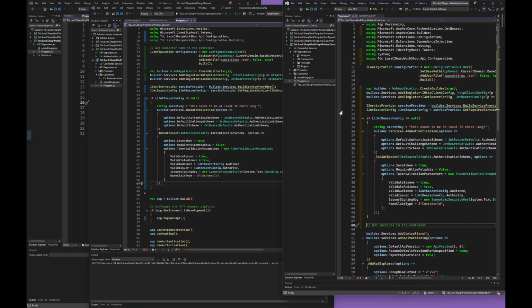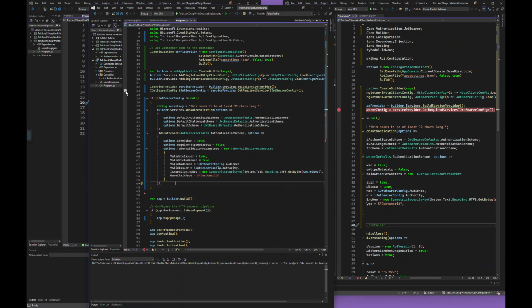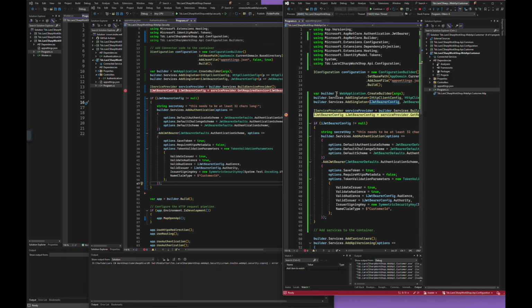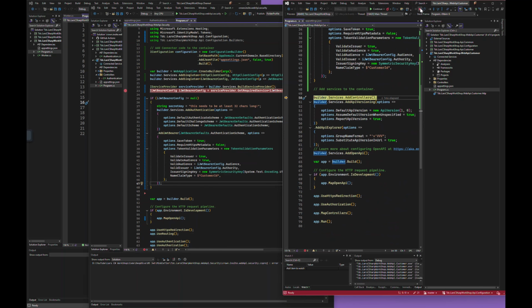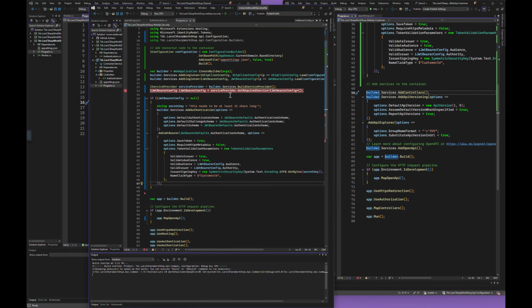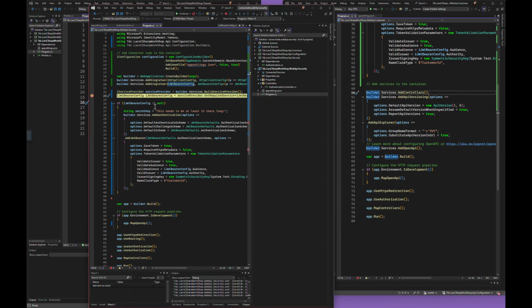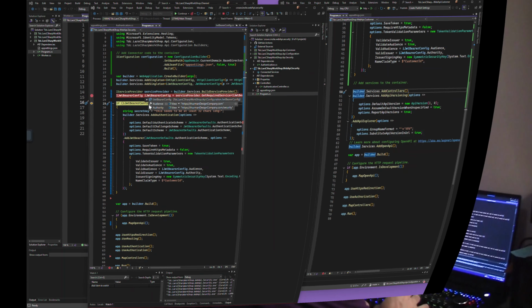Now, let's find out if what we did is right. We're going to start each of these guys up, going to put a breakpoint on the IJWTBearerConfig. Okay, so on the customer, we stepped over that, and the bearer config has what we want in it. So that looks really good. All right, so far we're doing good. The rest of this stuff here is good. Everything else should run exactly the way it was, so we're going to stop that one. Then we're going to start up security and step over it, and we've got this here too.